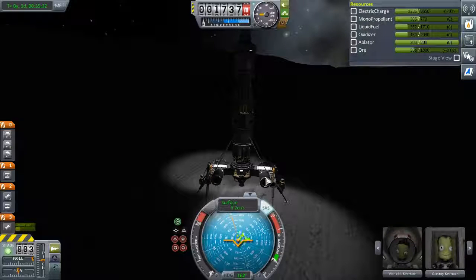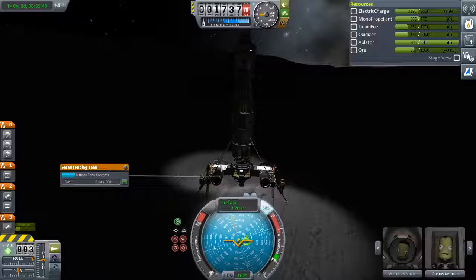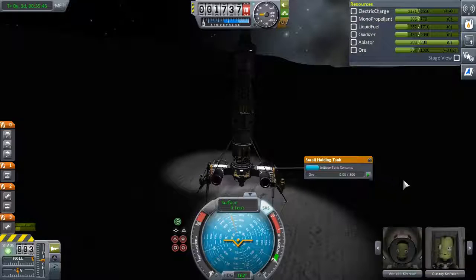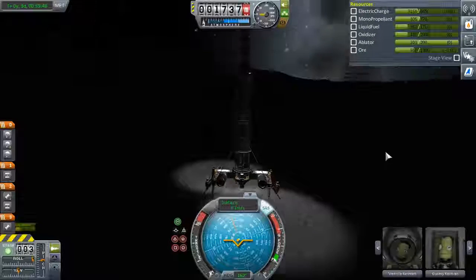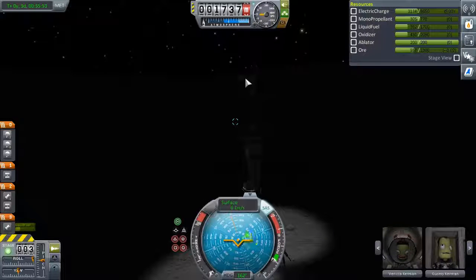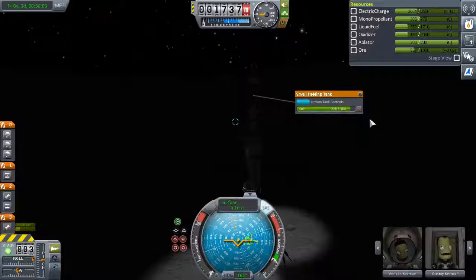So at this point, I am going to re-enable these ore containers down here. And we don't have very good vision, but I'm going to disable... There's the other one. These ore containers. So we want to bring back ore, but we want to be as light as possible.